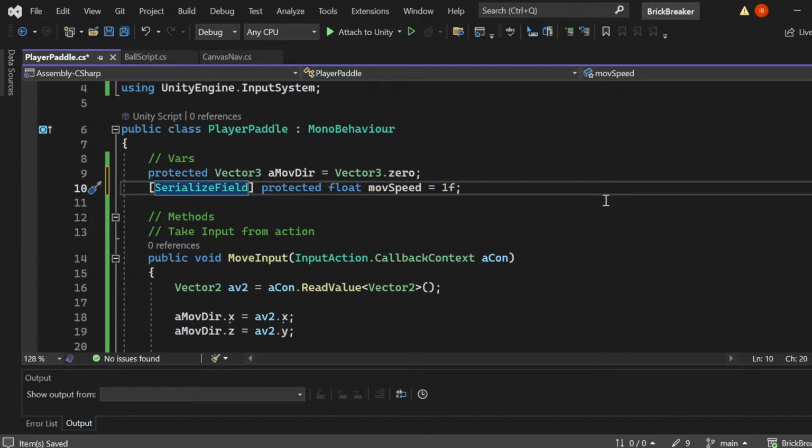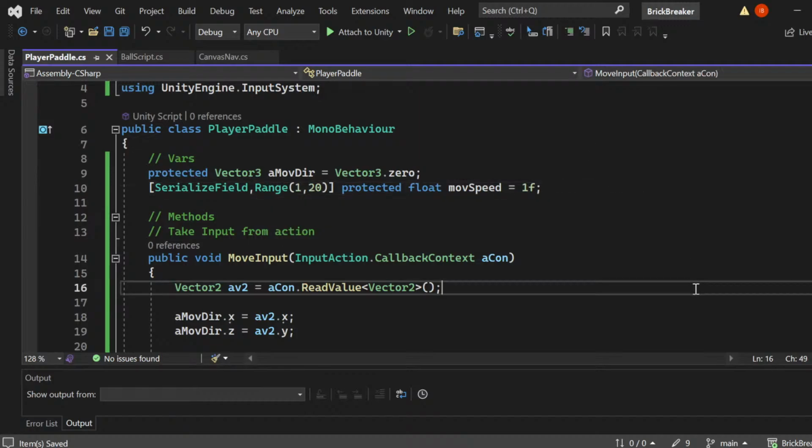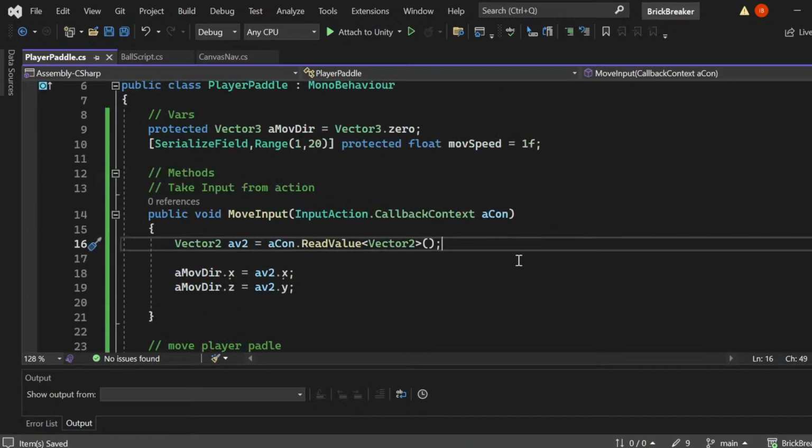And then inside the same line, I'm also going to go comma, range, and inside range, we're going to have a range of, what is it? I need 1, 2, let's say 20. I don't want it moving too many units fast. We'll see how that goes.